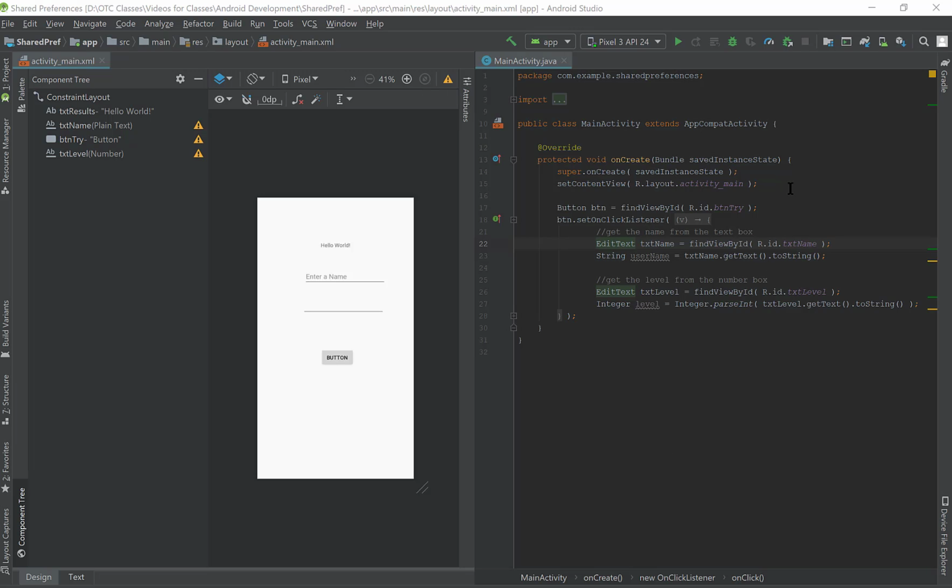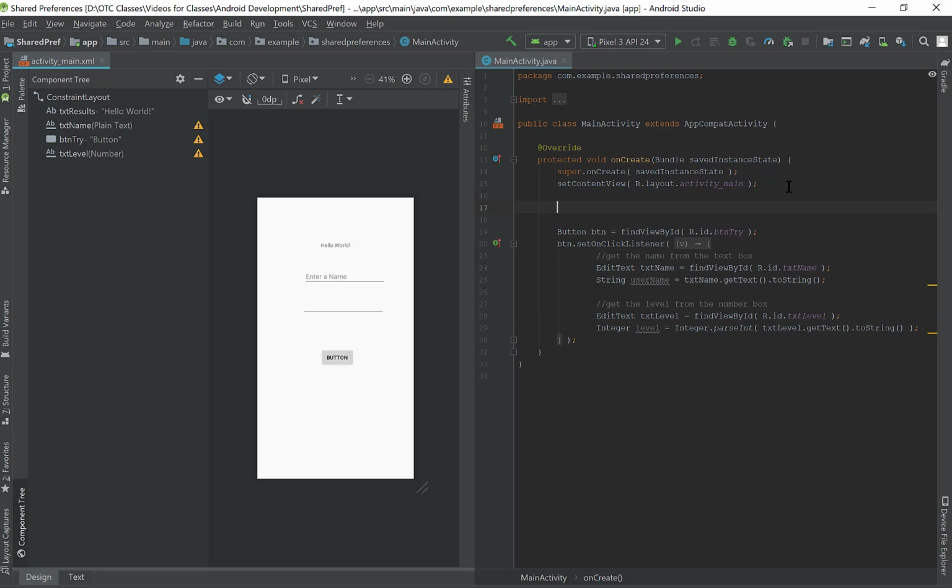In this video, we're going to talk about shared preferences. Let's put that down here, shared preferences. The idea with shared preferences is it gives us the ability to have persistent data, but we're going to do it in key value pairs. This is smaller amounts of data that we might need to keep between views or when we open and close our application, key value pairs.